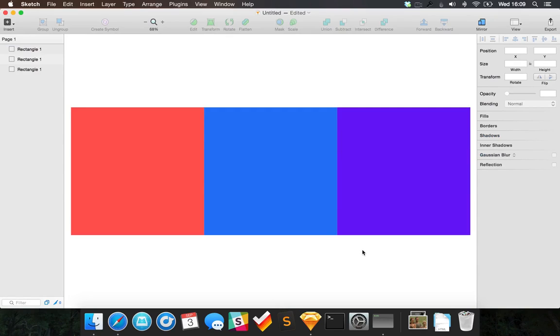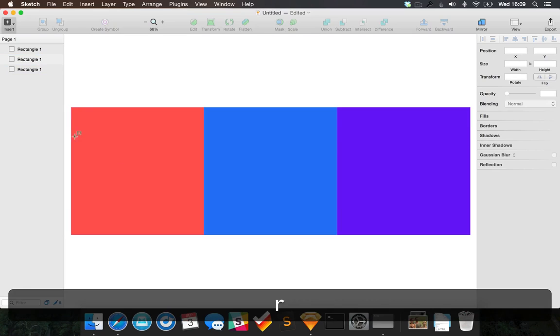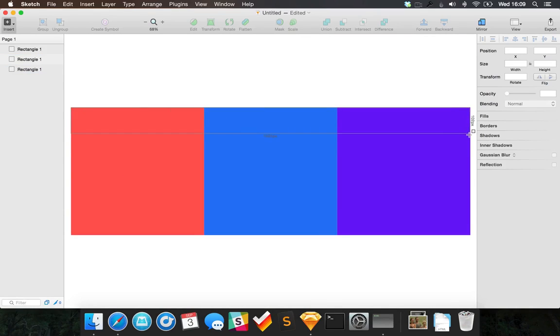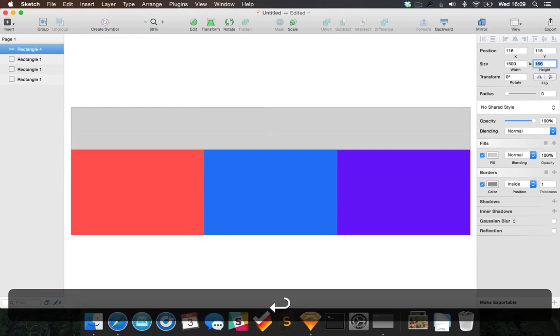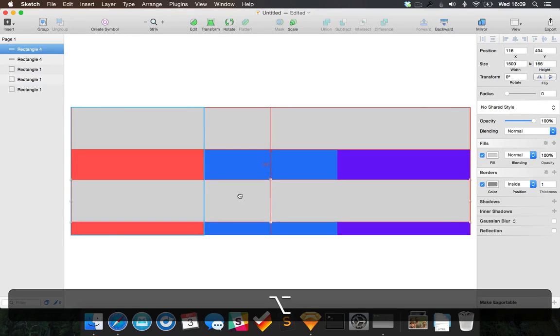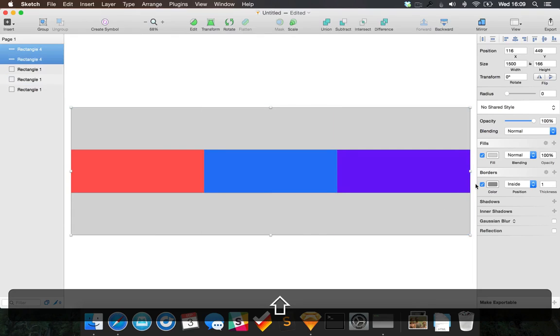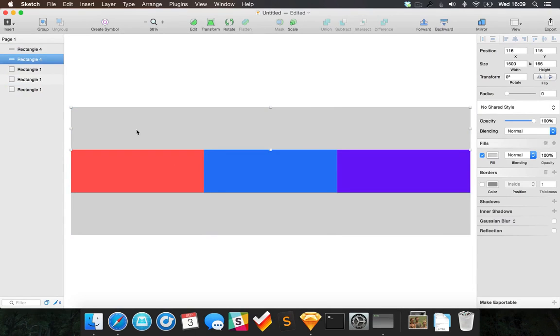So now for this next step, we're going to create new layers and divide our squares into three new shapes, horizontally. We'll keep the middle one the same, the one on top we are going to make lighter, and the one on the bottom darker. So this is how you do it. I'm going to create another shape, right? To go across all the three squares, and I make them, well, 500 divided by 3, right? So this is one. I'm going to make one on the bottom. Get rid of the borders. So as I told you, this one is going to make our original colors lighter. This one we're going to keep the same, and the one at the bottom darker.